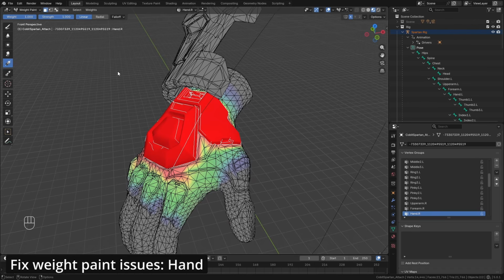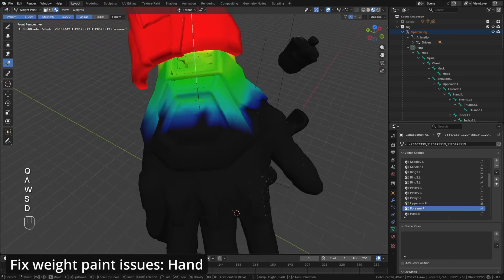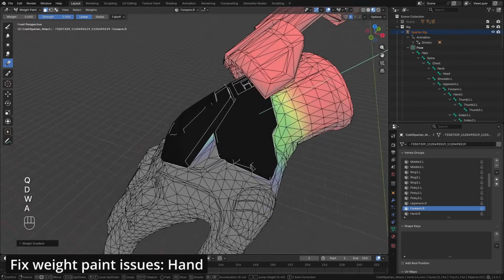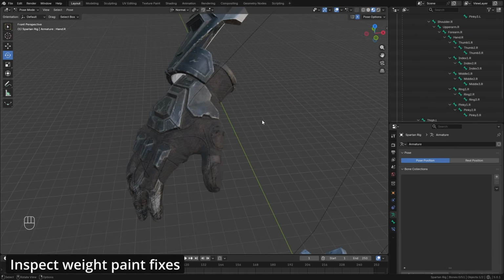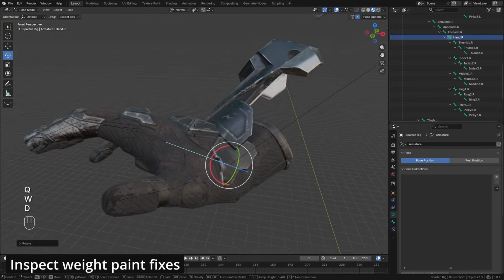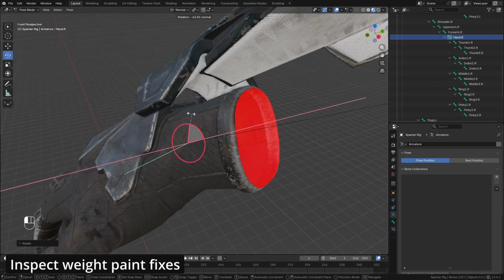Now we'll also have to remove any weight around this plate in the forearm bone. So if you select the forearm bone, you see there's some paint here. So select this again, go weight of 0 on the gradient and just paint over like that. We can now take a look at the hands in pose mode. So moving it up and down doesn't move the armor plate anymore. It intersects into the wrist, but I like it this way, where the armor plate doesn't move.